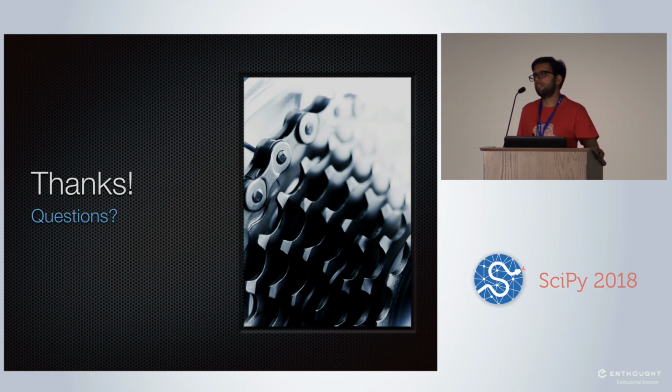Is the plan for this to eventually be a replacement for scipy.sparse? That is the plan, yes. But are you going to implement all the linear algebra as well? I don't plan to implement it myself, but there are a number of C and Fortran libraries that already do that. Do you plan to integrate with those, like UMFPACK? Yeah, we plan to wrap those libraries.